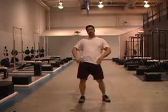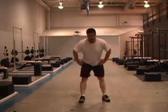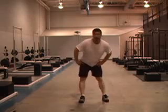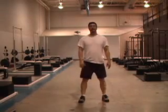Hip circles. Hip circles are a really good dynamic kind of warm-up. It's something you should probably be doing before you squat. This will really loosen up the hips and get them warmed up and ready to go for squatting.